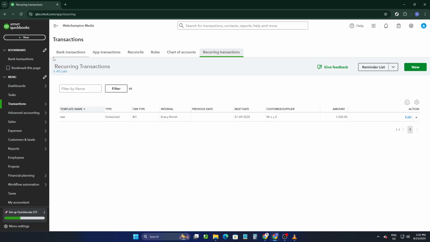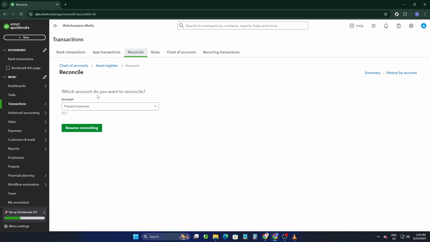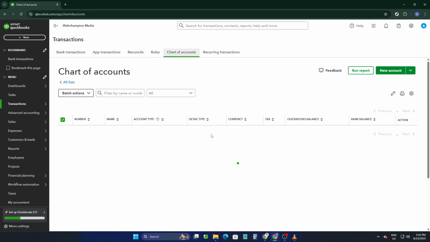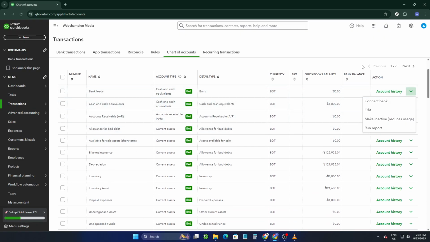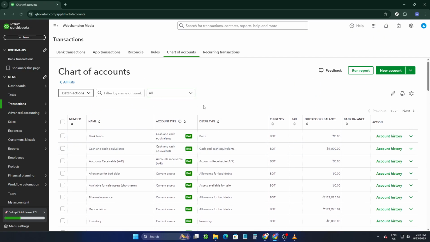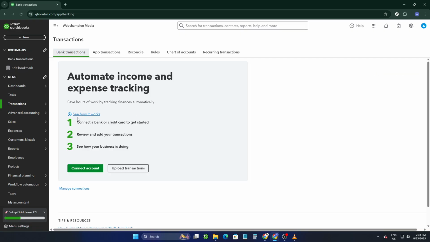Next, we have reconciliation problems. If you notice that an account's balance in the report doesn't match your bank records, the reconciliation could be off. To fix it, head over to the account's register, look for the transaction in question, and make sure it's marked correctly in the R column, which stands for reconciled. Another common mistake is an incorrect opening or ending balance during reconciliation. If you enter even a small difference compared to your bank statement, your reports won't align. So always double check that the beginning balance and ending balance match exactly what's on your bank statement.